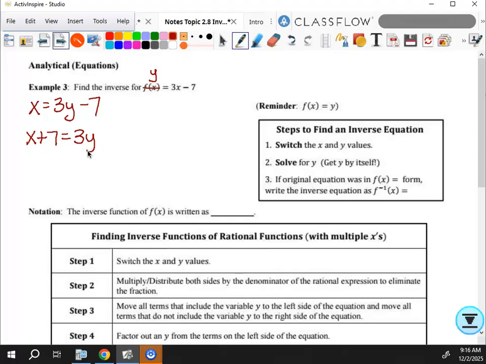I could divide this out and I could get some fractions and stuff. Or if I just divide both sides by 3, I get x plus 7 over 3. I don't care if it's ugly. Did I get y by itself? I sure did. And then I don't have to worry about doing anything ridiculous if I make it any simpler than that. If you do make it simpler, it's not wrong, unless it's wrong, obviously. But I would just leave it, okay? So you've got y by itself. So now your answer then is f inverse of x equals x plus 7 over 3.